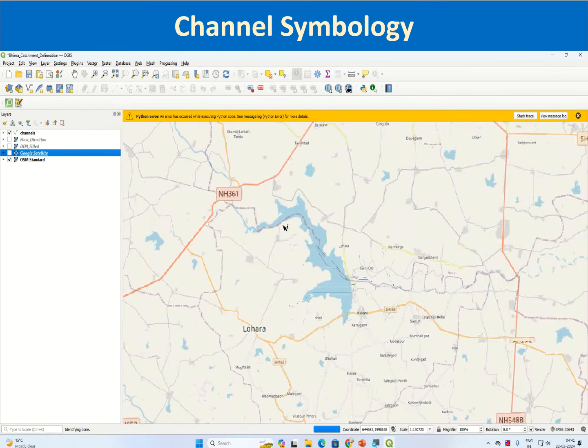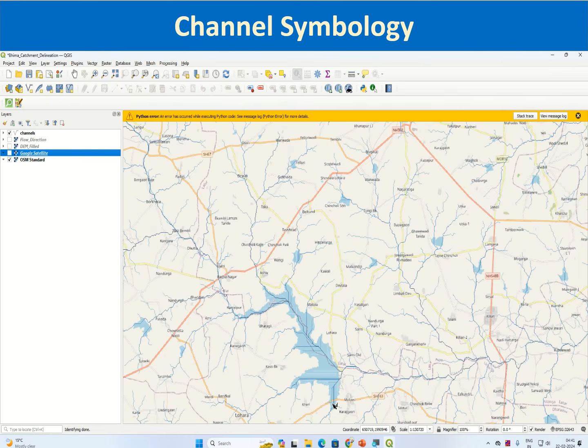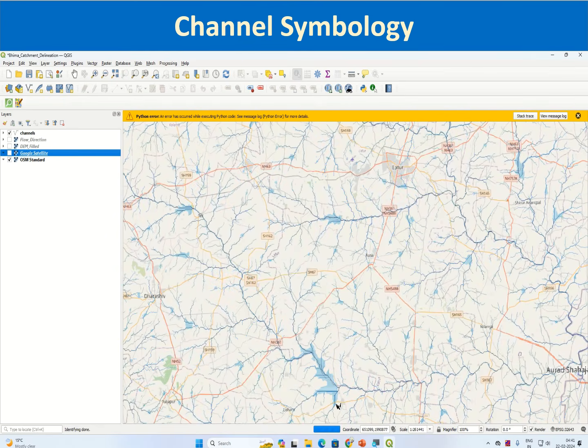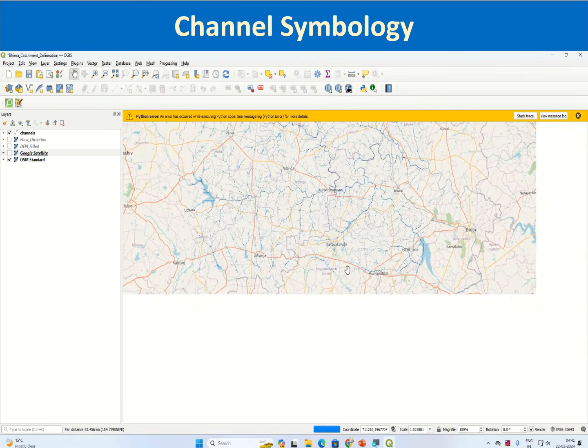Now wherever there is a water body, you will find that your channels are in straight lines, which is due to the lack of information on elevation over water bodies. You can go to Bhima river.